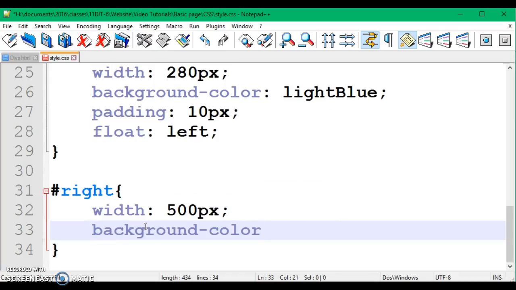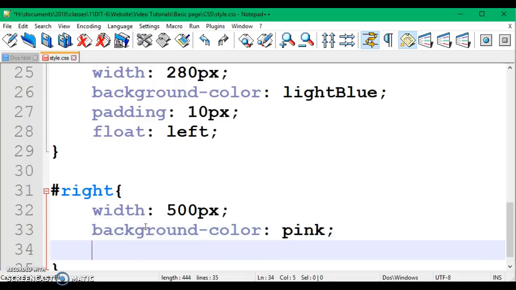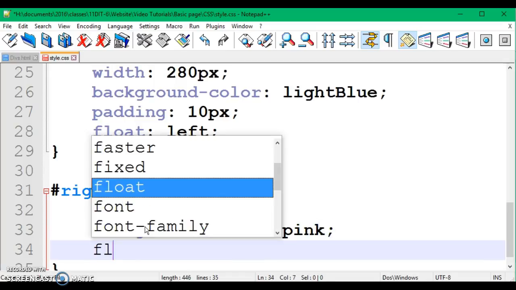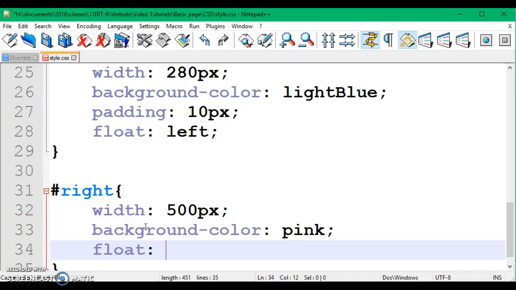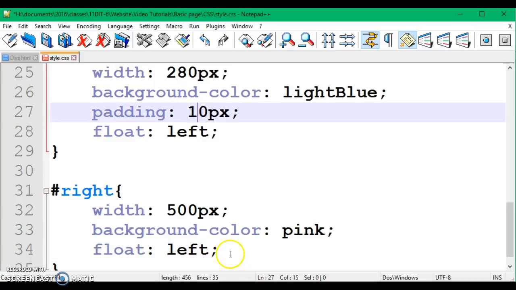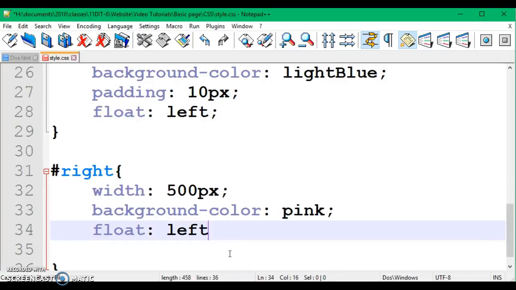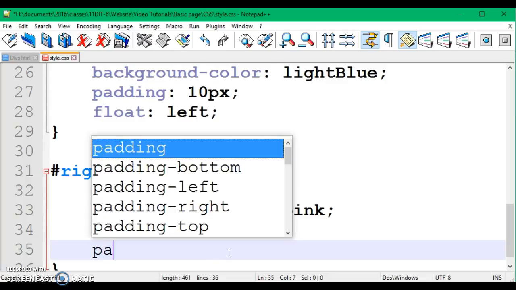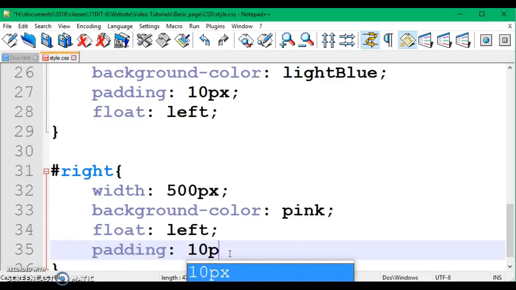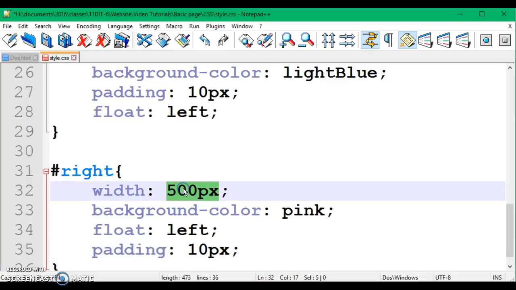Background color, I'm going to make this one pink. I'm going to also say float left. And I'm also going to give it 10 pixels of padding, which means I'm going to have to reduce the width of the entire div by just a little bit. So 10 pixels on the left, 10 pixels on the right, which means I need to take 20 pixels away from 500. 500 minus 20 is 480.